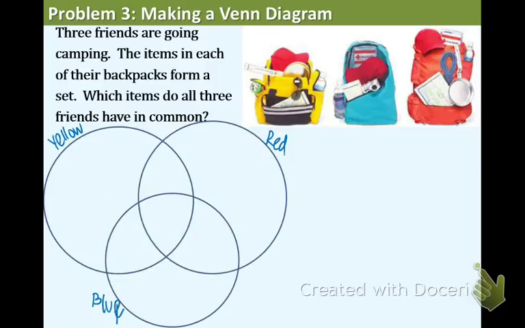Now let's list all the items that we see in each of the book bags. So in the yellow book bag, I see a flashlight. Do you see a flashlight in any of the other book bags? No. So because the flashlight is only in the yellow book bag, we're going to put it right there. Now sunglasses. Do you see sunglasses anywhere else? Nope, just the yellow again. Sunglasses.